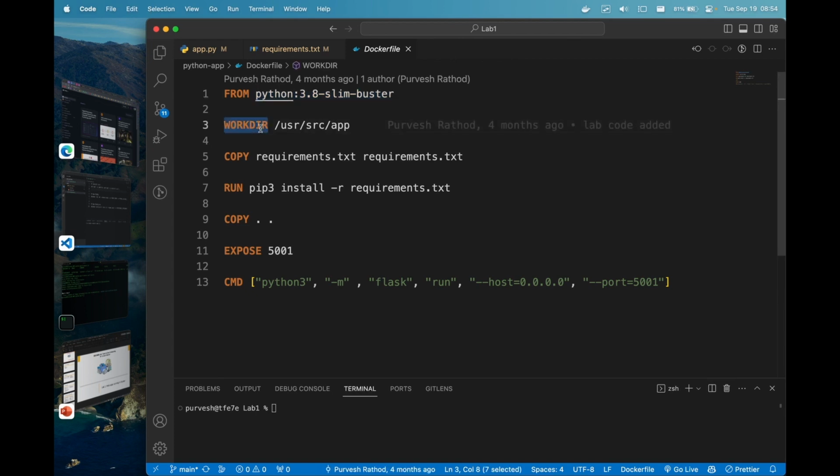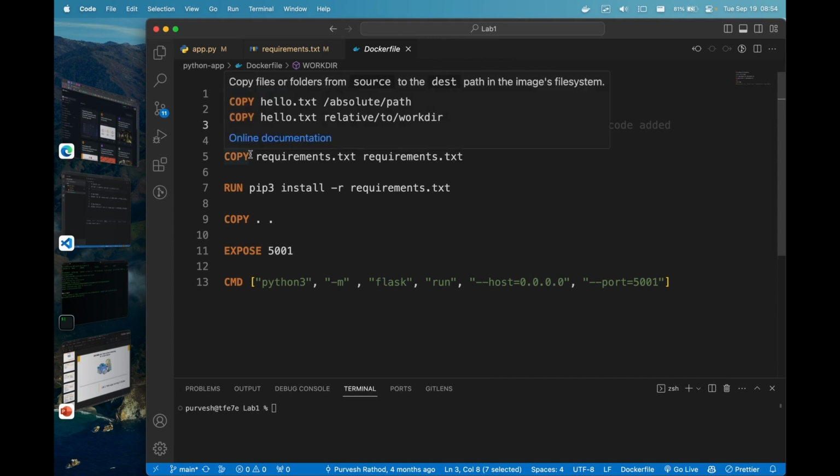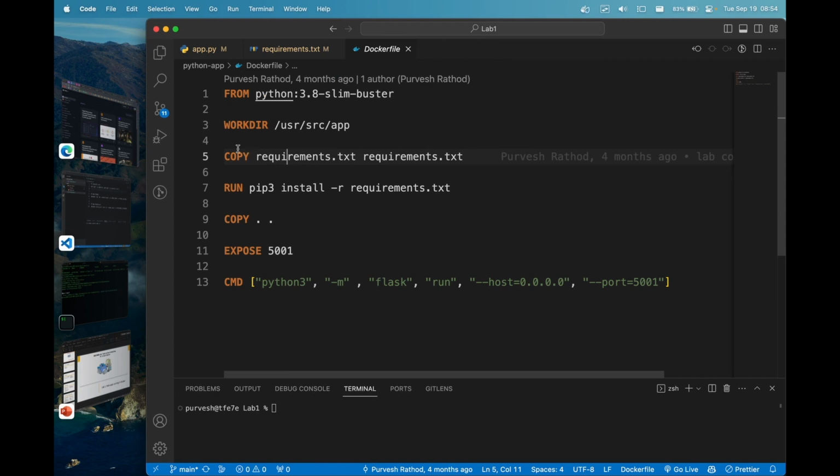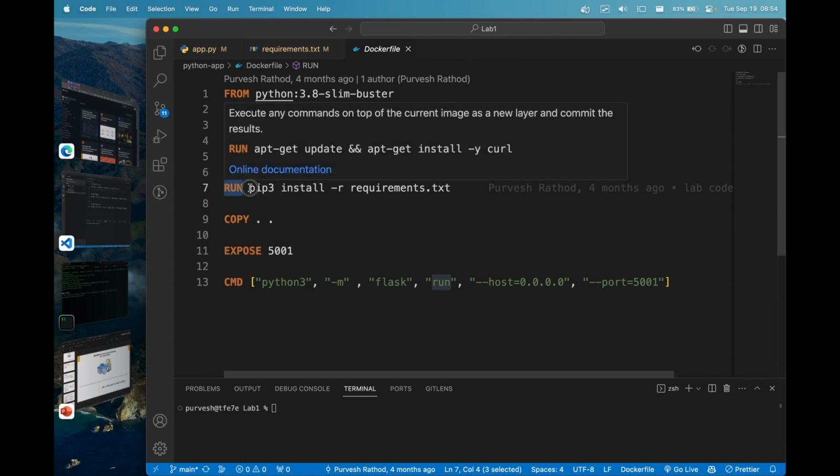Then what is WORKDIR? It is the path inside the container where everything related to our application will be stored. So this is the work directory. I'm going a bit fast for this, but I'll explain this again in the Node application, which we will cover in this lab. Now COPY copies a file from my machine to inside the container. And RUN is for when you create a container and want to run multiple commands, then you write RUN and then the command name.